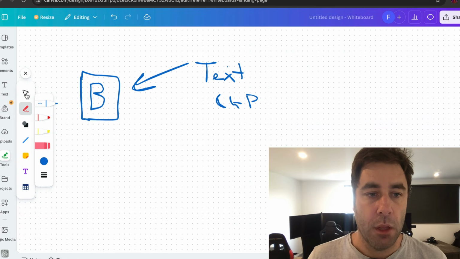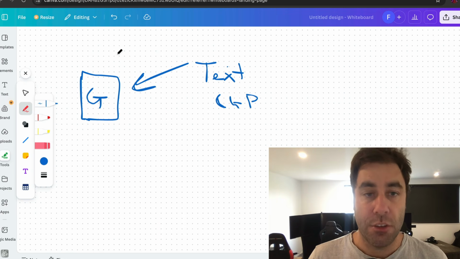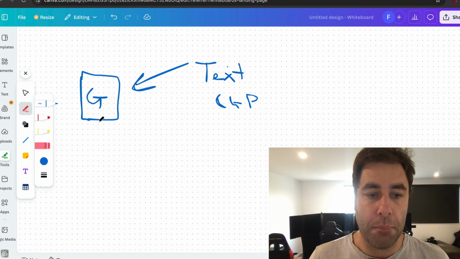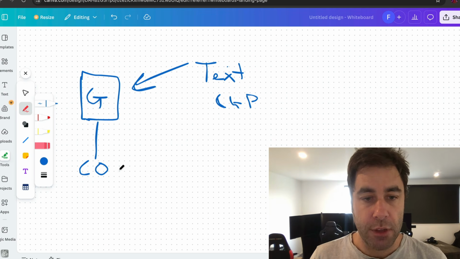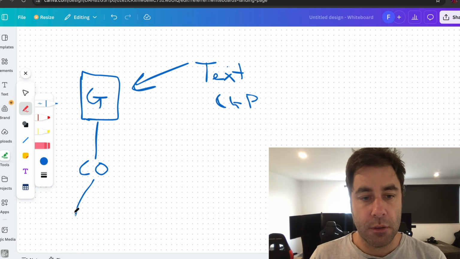We're going to take out beacons and put G for Gumroad. We're going to send people straight to Gumroad. When people go to Gumroad, they're going to go to our page and we're going to send them to the checkout. They're going to purchase our product, they're going to get the product, and then we are going to get the money.